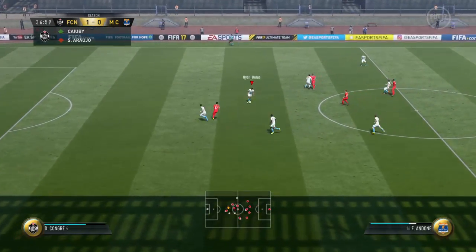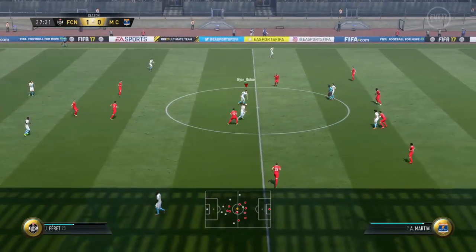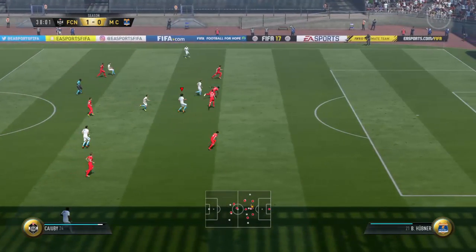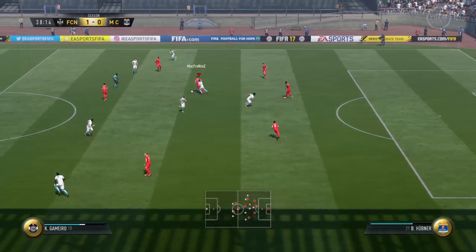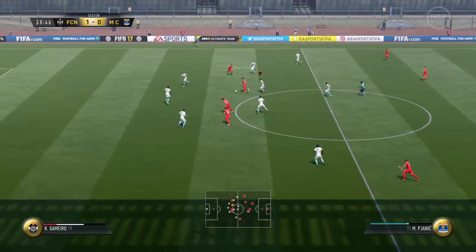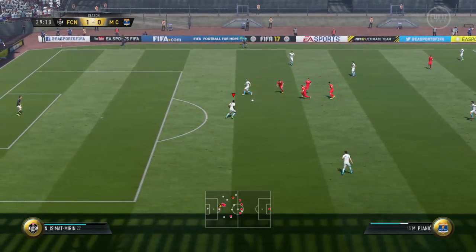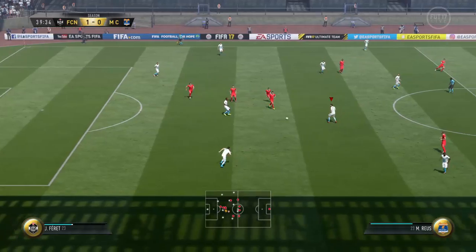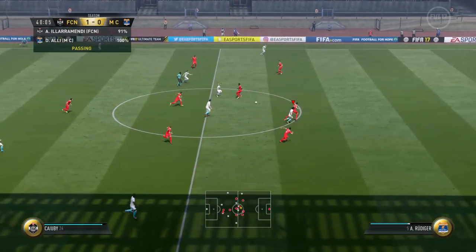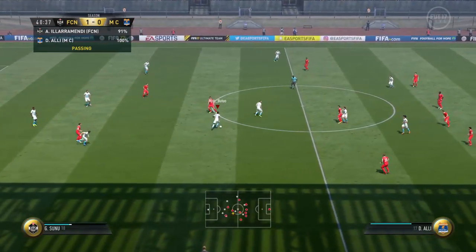He's given possession away here. Ilyara Mendy. Just lent the ball to his mate and got it back again. Into the attacking third. A timely challenge. Kevin Gamero. Congre. Ilyara Mendy. Well, he makes that transition happen quickly.